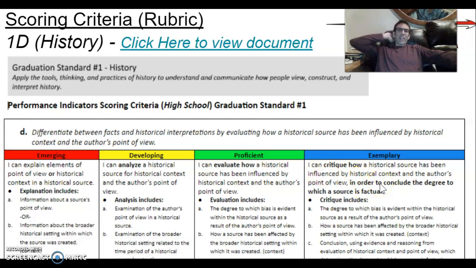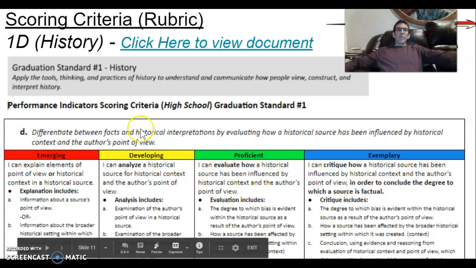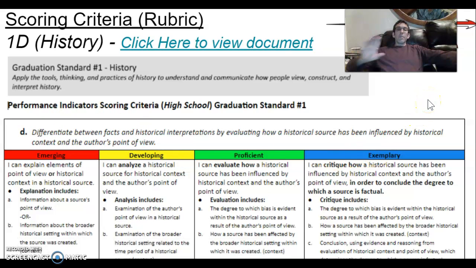And that is at my discretion as I'm going through and assessing it. So as a reminder, we've got emerging is 65, 75, 85, 95. Take a look at what it asks you to do and what it's including, and that'll hopefully give you a really good idea of what you need to have on your summative demonstration of learning.